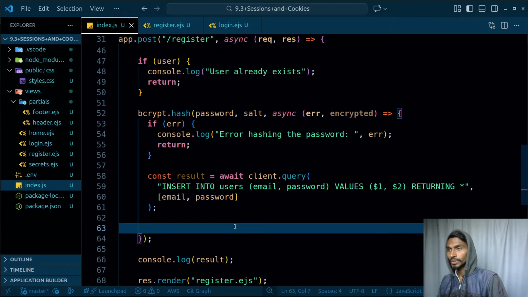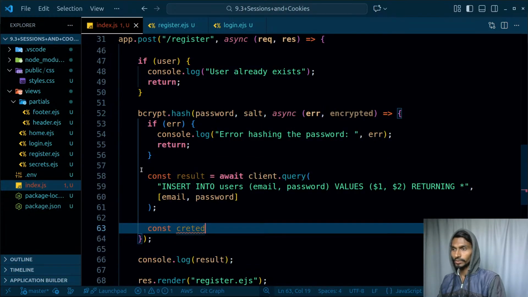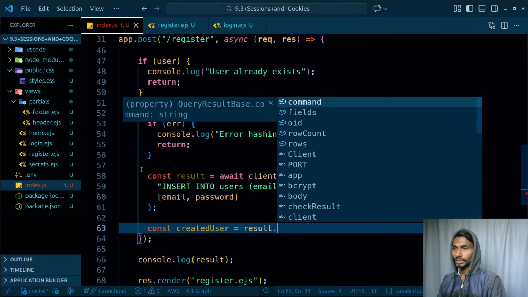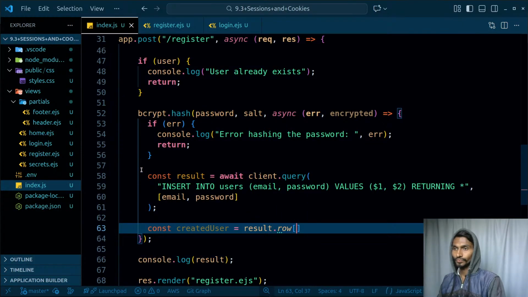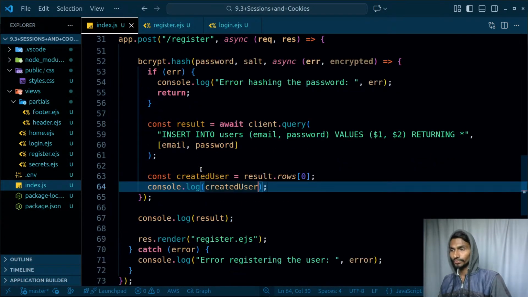So I'm just simply saving the data. Once I've saved the data, then I should be getting the user. So const created user is equal to result dot rows, 0th index, console log created user.